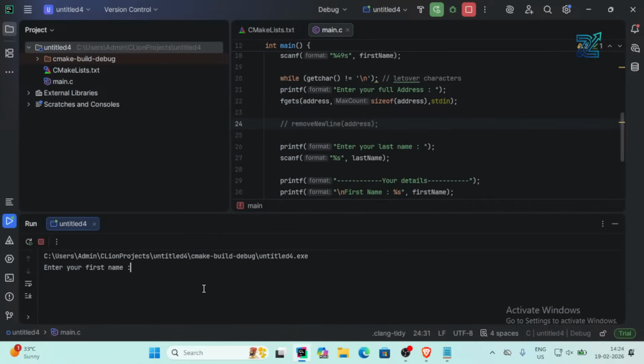So now let us check here. First, I would like to give the same input. So some values and West Street of Bangalore. And I'll give some more values, that is hello.